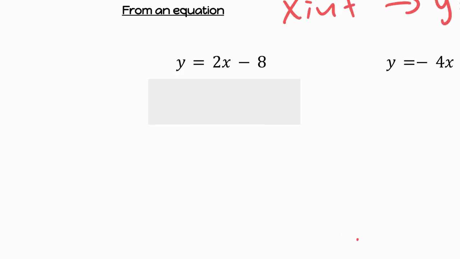We'll start with this one, y equals 2x minus 8. Now, you probably have already realized that the y-intercept is found right here, because when we talked about y equals mx plus b, b is the y-intercept. So that's a nice thing to know. And if you do know that, then you automatically can find the y-intercept as -8. That's great. But in most cases, you have to find it. And the way you find it is to remember what we talked about earlier, that the x-intercept is where y equals 0 and the y-intercept is where x equals 0.